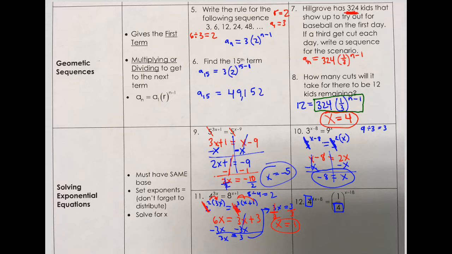1/4 is the same thing as 4 to the negative 1/2 power. And so in order to take that 4 out and make it a base of 4, we have to bring it out. We're going backwards. So we have to bring it out and make it a 4 to the negative 1/2 power. I mean, I felt like this is the biggest area that you guys struggled on. So it matches the 4 out here.